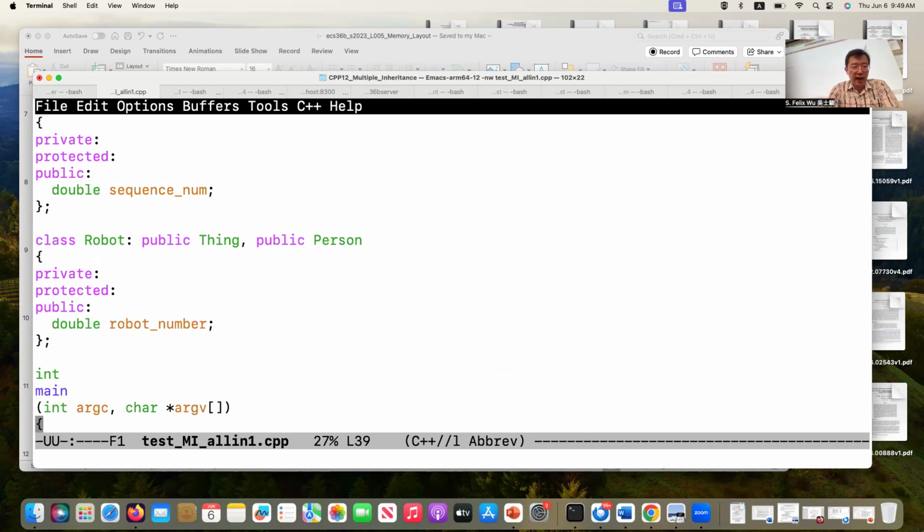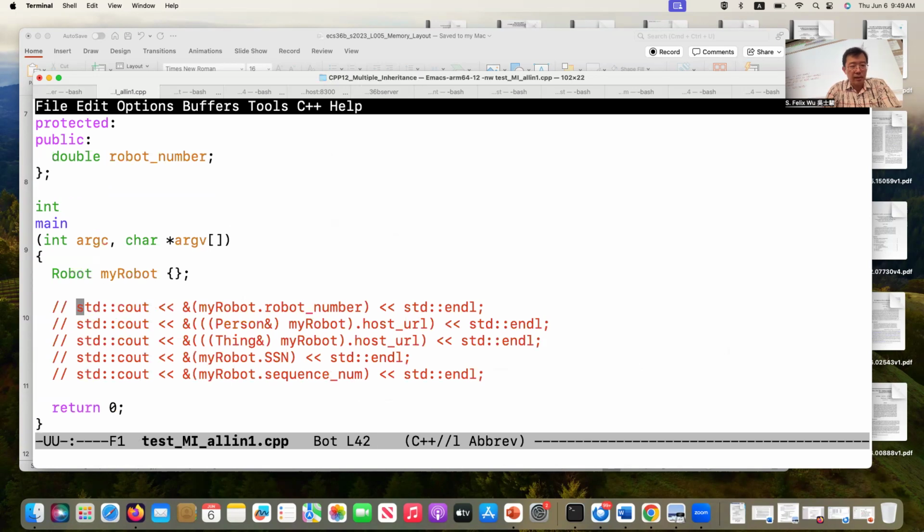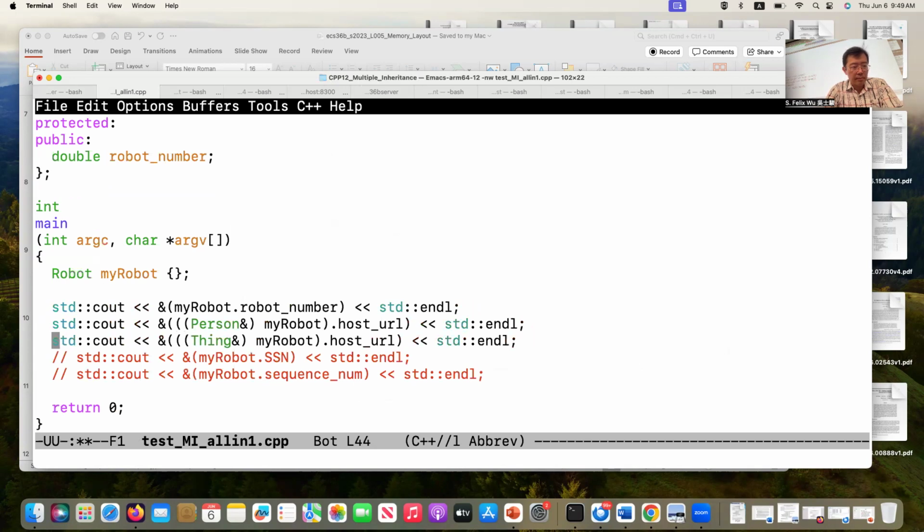Now let's see how I print it. Look at how I printed. I print for each of the five objects the address of the variable associated with each object. The first number is the robot number, which represents the address of the robot and the address of the person.